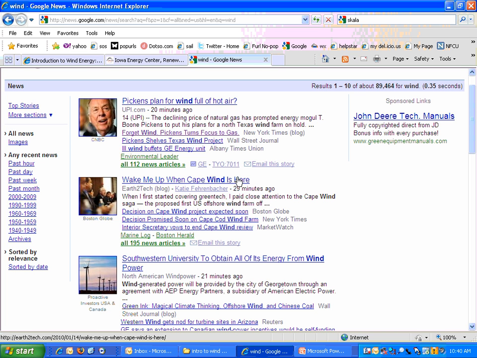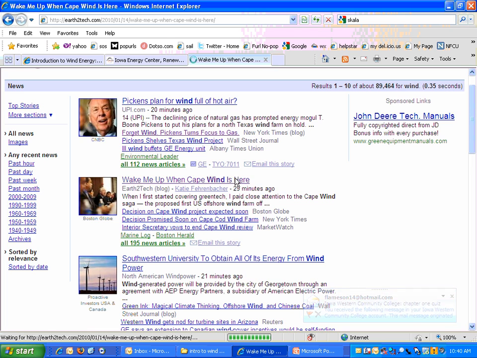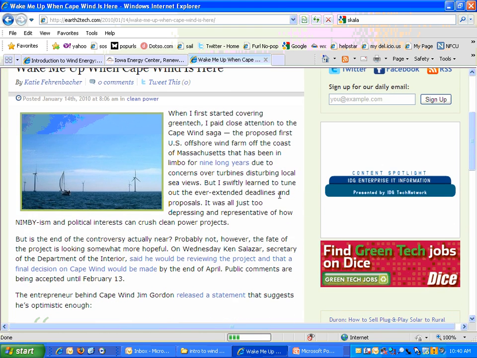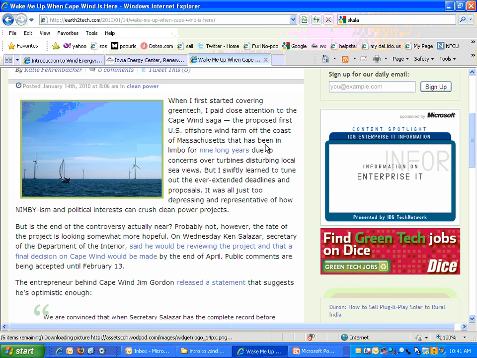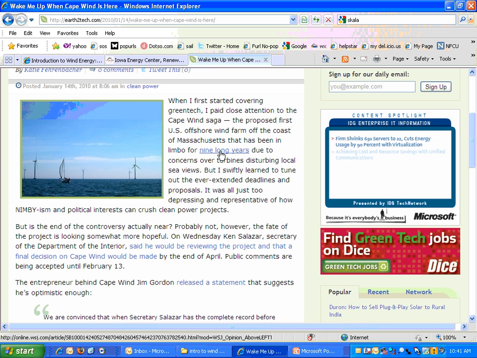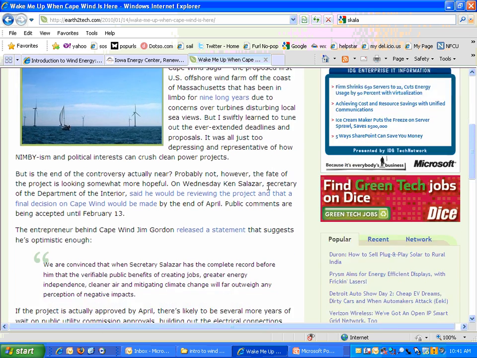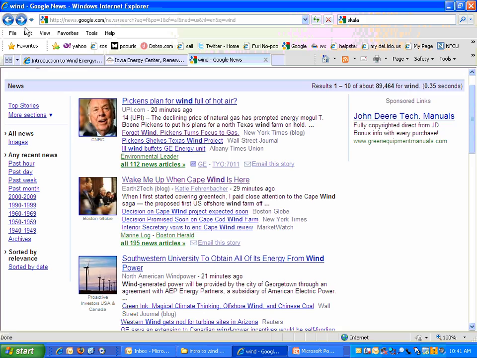And I also mentioned with both groups the fact that we don't have any offshore wind energy in this country yet. And this is another story. It's been 9 years they've been working on this off the coast of Massachusetts to get turbines out there. And the main objection is that it's going to mess up the landscape, or I should say the seascape. You're not going to be able to have that nice ocean view. So that's interesting from the political standpoint.